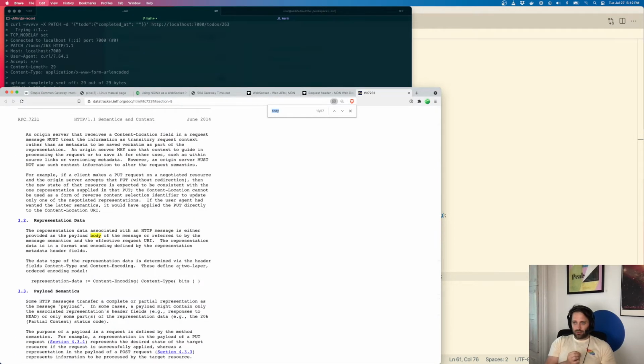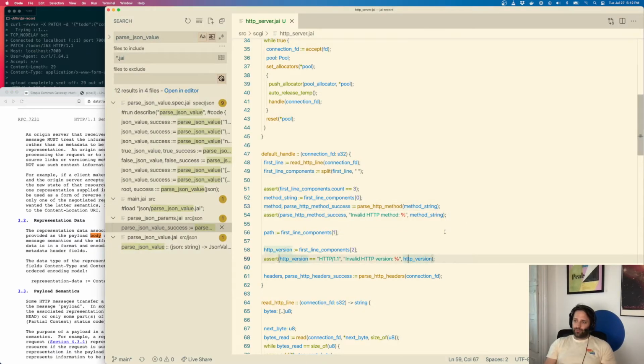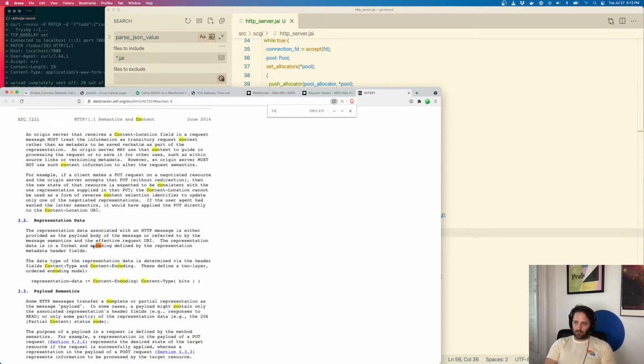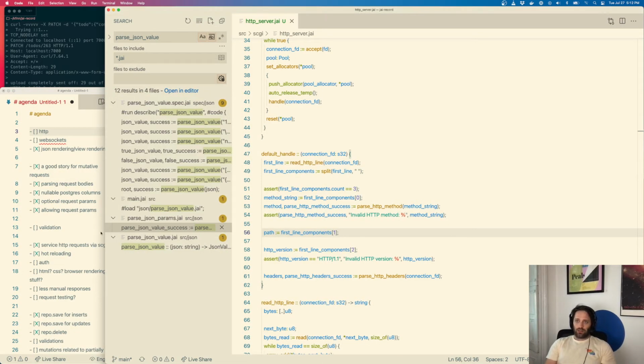Multi-part. How do I know the length of the body before I get started? Is it content length? You know?